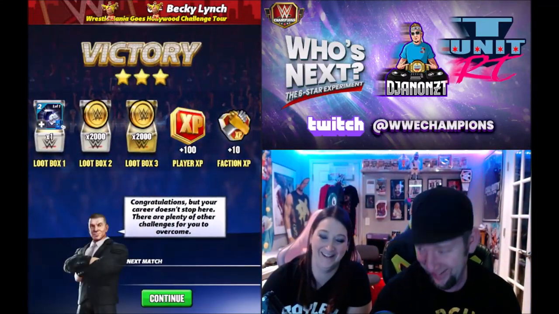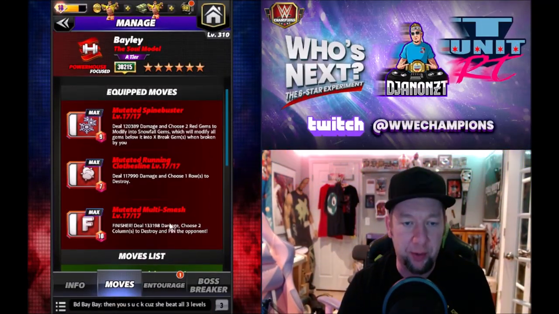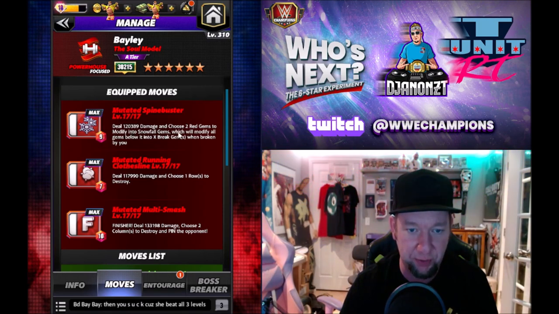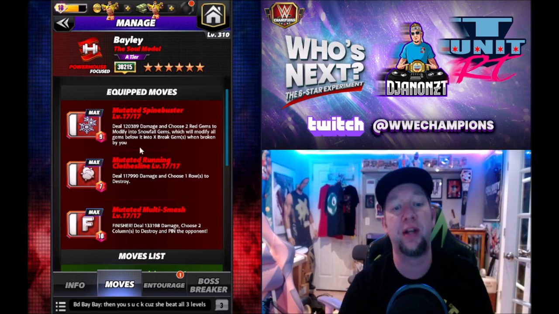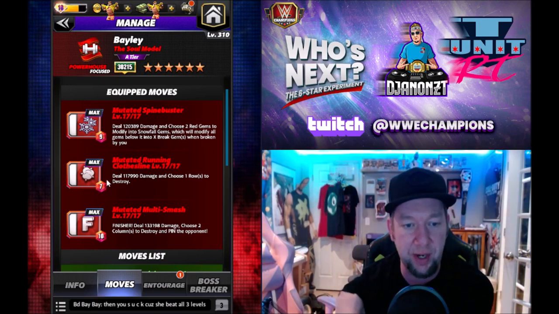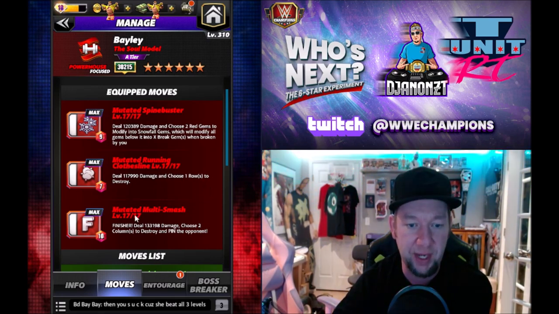Oh my god. Okay. We are back with the final build I'm going to run here. We're going to go triple red. This was chat's choice. And so we got the mutated Spinebuster 9 charge. We're going to deal 120k damage and choose 2 reds to modify into Snowfall, which will modify all gems below it into X-Break when broken by me. We got the mutated Running Clothesline 7 charge red, deal 117,000 damage, choose 1 row to destroy. And then we got the mutated Multi-Smash 10 charge red, deal 133,000 damage, choose 2 columns to destroy and pin the opponent.